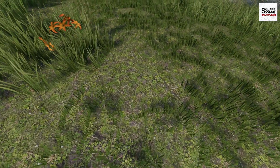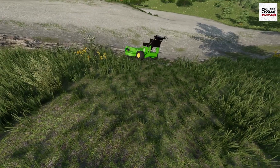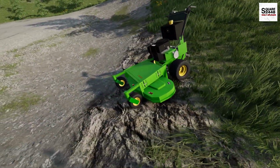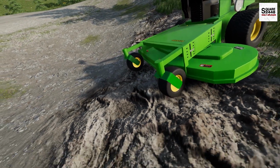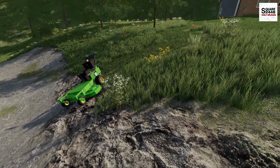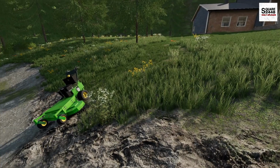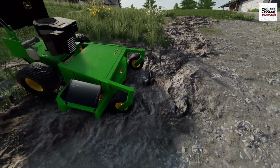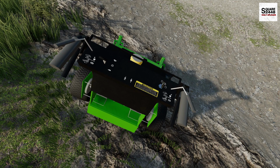You can see we tore up some of the grass there. Oh boy, we're going to have to fix that here. But luckily, I'm safe. The mower doesn't seem to be too damaged, but oh, it actually landed on the rocks. Oh boy, guys, we scraped a little bit of paint off when we hit these rocks here. But wow, you guys can see almost there. I thought Monday would be a nice easy day, but sometimes things always happen on a Monday, as you guys can see here. So let me put it in drive here.